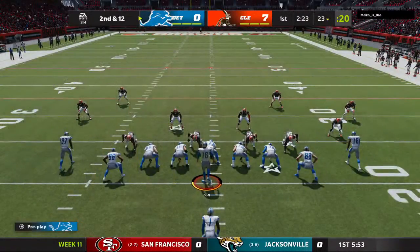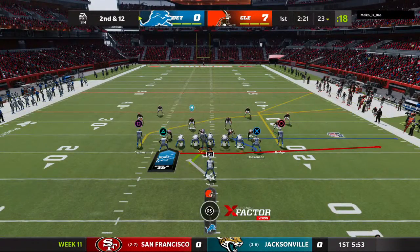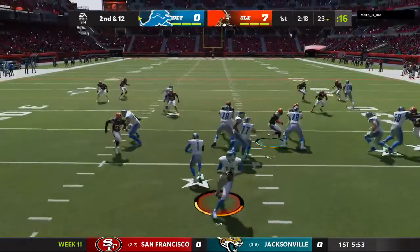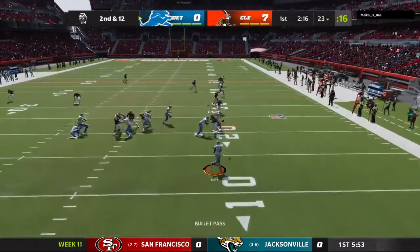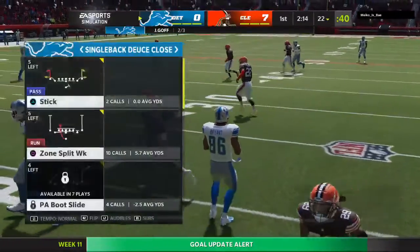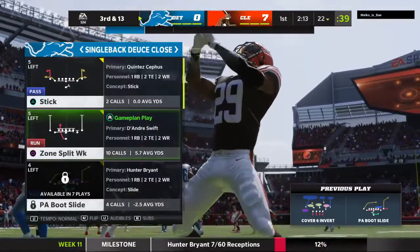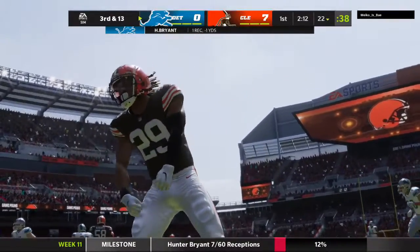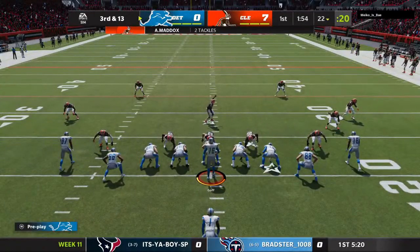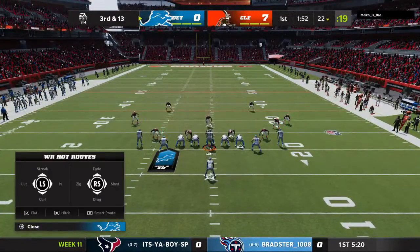So the opening play of the drive goes backwards. Now they'll come up on second and 12. Now a play fake, and it's gone. Will find Bryant, his tight end. It's complete, and this one goes nowhere. Losing yardage back at the 22. Third down, now even tougher. Third and 13 after that loss of a yard.